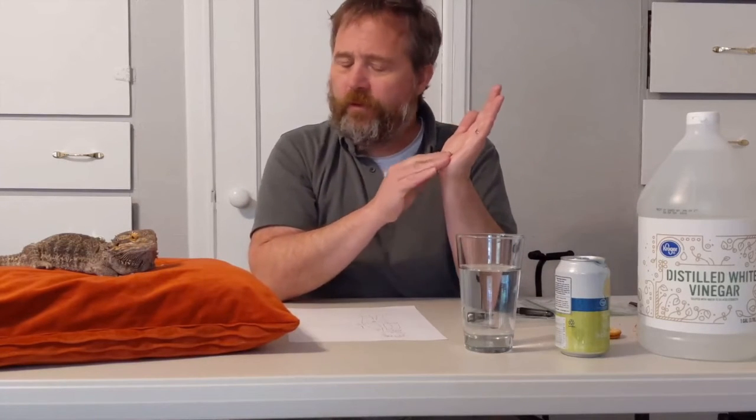You could even make your own model of how your digestive system works. Could you use a balloon to make your stomach, or a bowl could be your stomach, and how would you get food down into your bowl? Essentially, make your own digestive system. So that is the challenge.